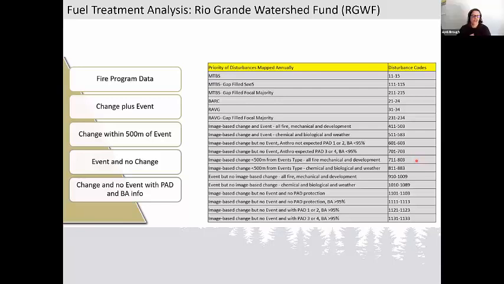Yeah. And this isn't super related to what Don was talking about, but regarding what Tobin was mentioning about the unknown mechanical one, a difficulty we've run into a lot is that it often includes the image-based change with no event, and that's why it's unknown. But we have had some heartache with clients about insect and disease changes being picked up there, and then having to assign an insect and disease change something kind of mechanical unknown. But I completely appreciate the difficulty of insect and disease data and availability and implementation. That's just another little difficulty that we have in some of our work.